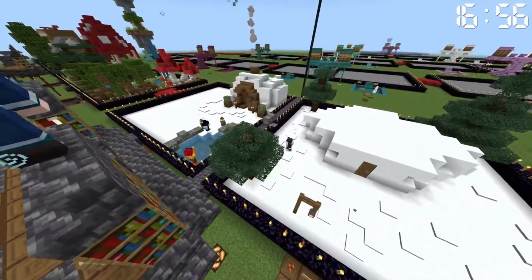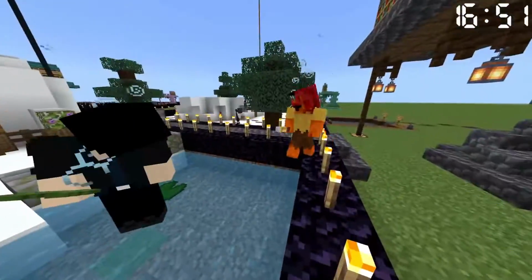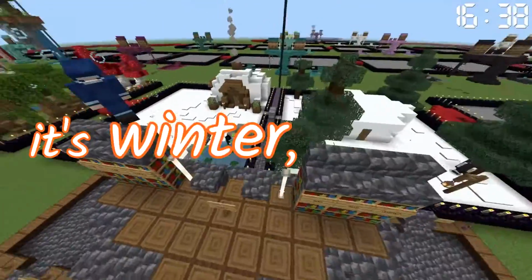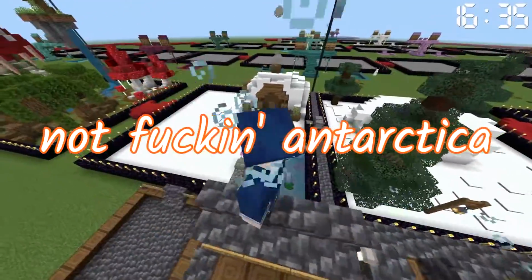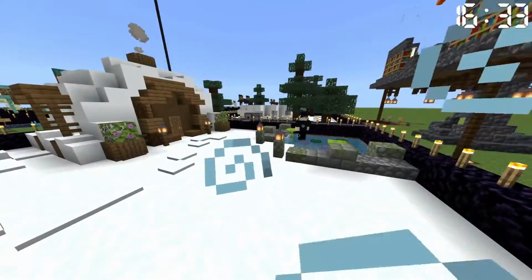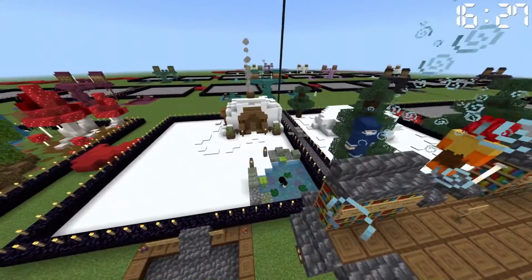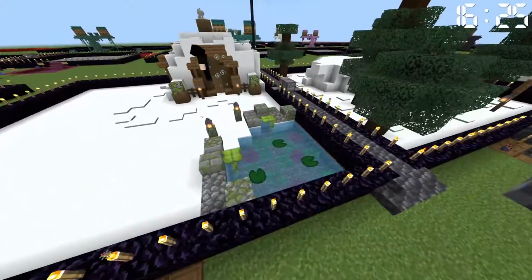Getting a closer look right here. Very close look there. If there's this much snow, that would be frozen over. It's winter, Matthew, not Antarctica. Calm down. Yeah, he's got a point. Wow, I've never seen people do this with a pond. That looks so nice. Yeah, it does look really nice.